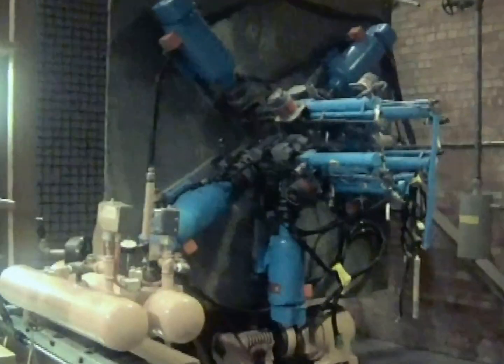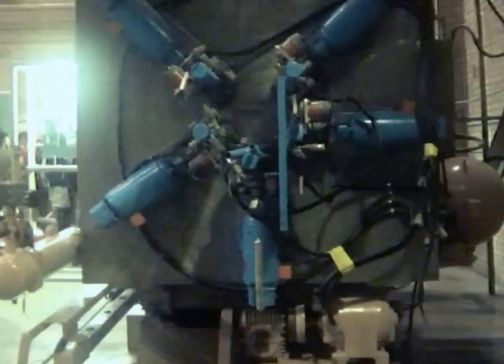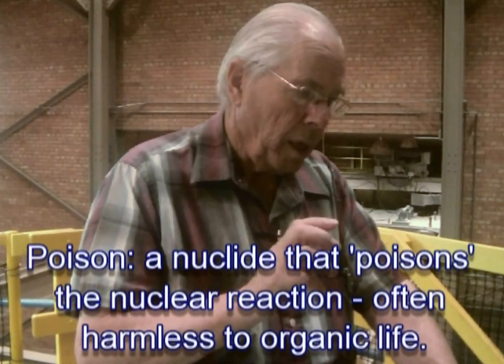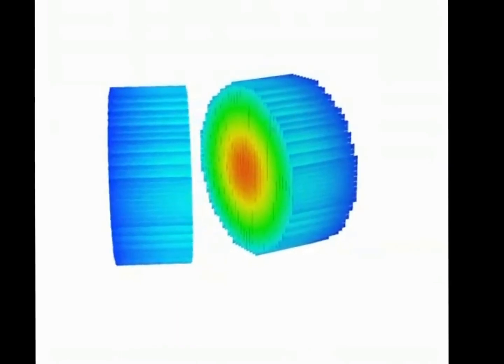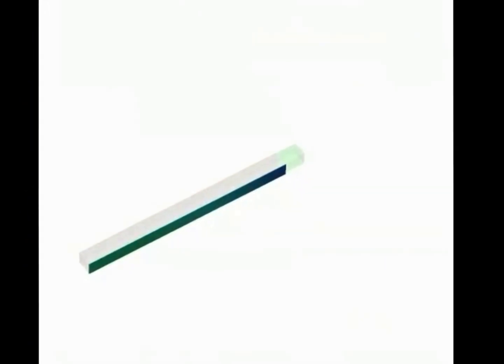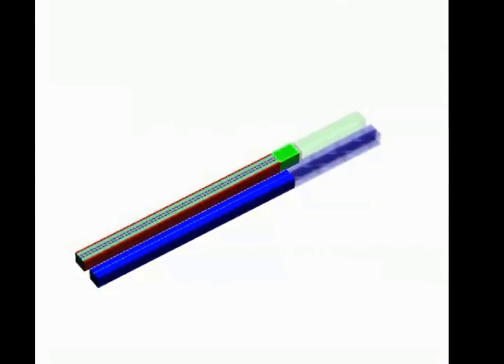Then we had control rods, which were really moving drawers of fuel — you can see there are some on both ends. On a fast reactor it's always insert the rod that causes you to go critical, the opposite of a water reactor which uses poisons. When you bring those halves together and start running the control rods, you had a control panel with all the controls but no coolant, and you'd watch the thing come up to power and find out how it behaved. And maybe use some gold foils to check the neutron densities at various locations around the perimeter of the core.